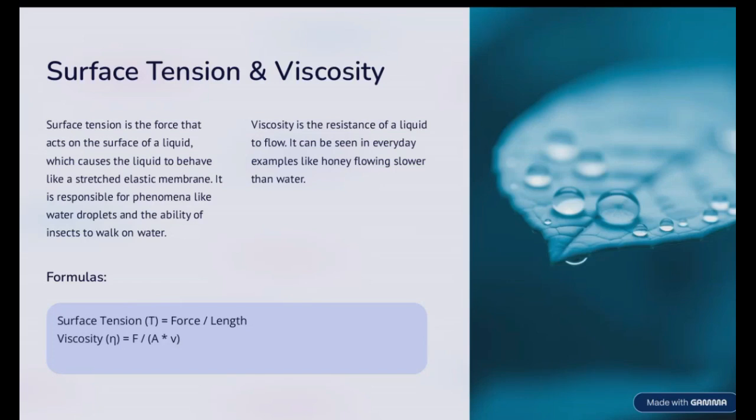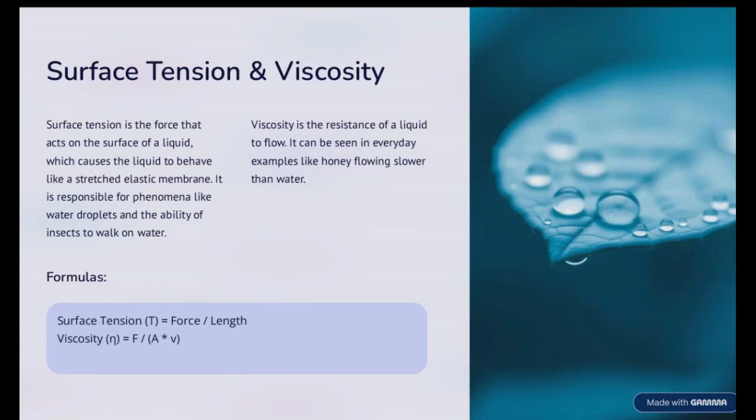You'd have seen some cases where an insect stands on top of water, and the water will be moving, but the insect will not sink. It's due to the presence of surface tension that this is possible. Surface tension is just like a force acting on a liquid surface. Imagine that something from inside the liquid is pushing the liquid upward. That force pushing the liquid upward is what is known as the surface tension. The force acting on the surface of a liquid is what is known as the surface tension.